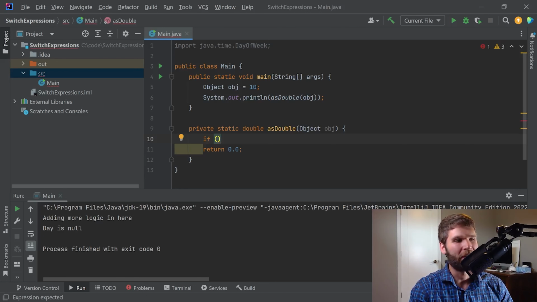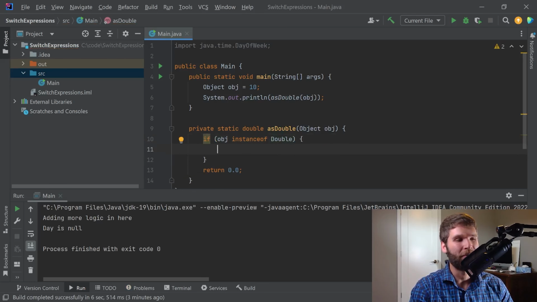So you could do something like if object instanceof Double. And there's also the concept of pattern matching with instanceof, and that allows us to set a variable within the instanceof statement and not have to have a separate downcast item later. So in older versions of Java, what you'd have to do is if this is true, then you would create Double doubleObject equals (Double) object. And this takes 2 lines of code. But in later versions of Java where you have pattern matching with instanceof, you can do this all in 1 line.